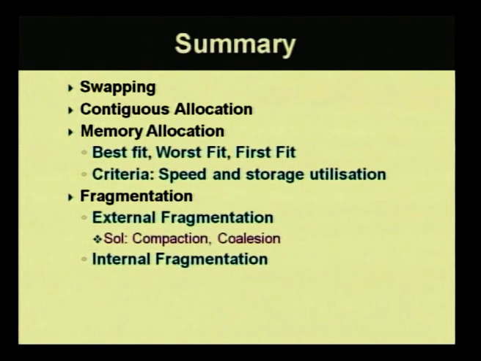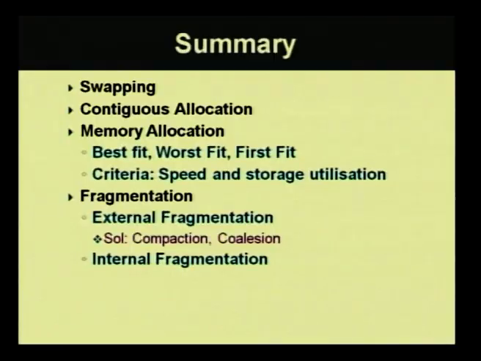Let us summarize what we have seen so far. We have discussed swapping, variations in swapping, the allocation of memory, and the varieties in memory allocation called best fit, worst fit and first fit, and the comparisons between the memory allocation schemes, external fragmentation, internal fragmentation and the solutions to fragmentation.